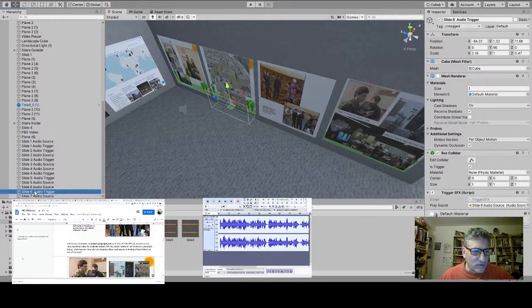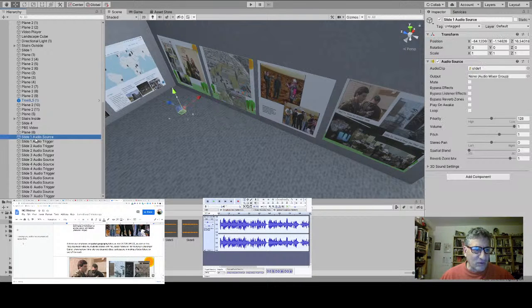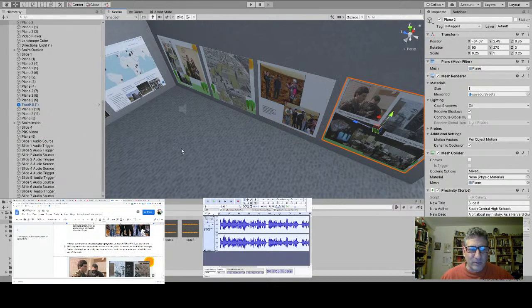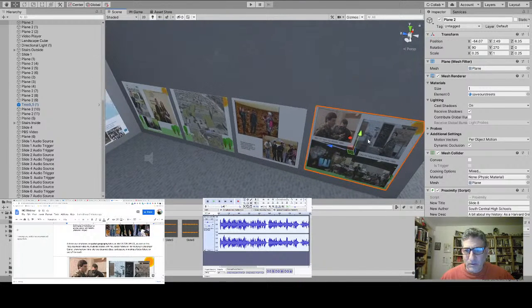Now create an audio trigger for it by duplicating that and saying slide 7 audio trigger. And then with that up, dragging the slide 7 audio source into there. When you do the setup the first time to create an audio source, I can set up for number 8 right now, but not do the duplication, because that may confuse you, and I do not want you to be confused.